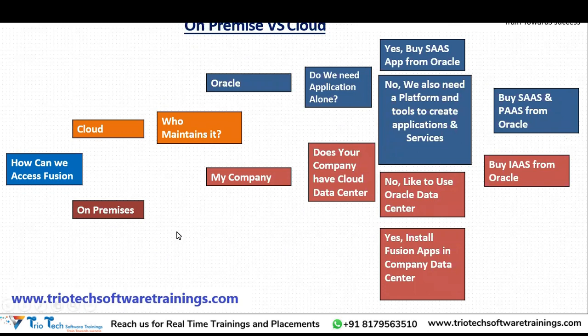Based on the traditional approach, companies would buy the licenses from Oracle for the ERP, and in turn Oracle would provide the software, which had to be installed on the local machines of the company. Anything and everything required to run these applications, like the servers and the network capabilities, had to be maintained on the premises of the company. That is where the question arises: does your company have a data center or not? The data centers also had to be there for businesses to install on-premise, so the entire infrastructure required would be with the company.